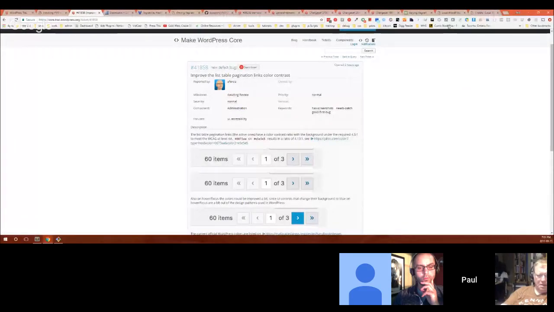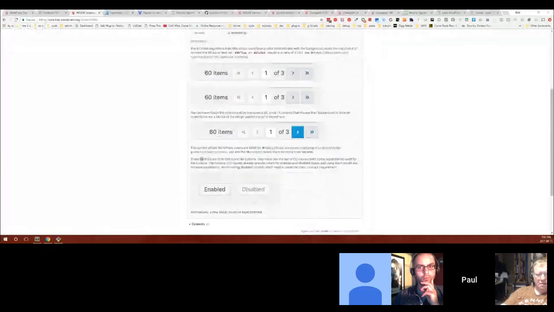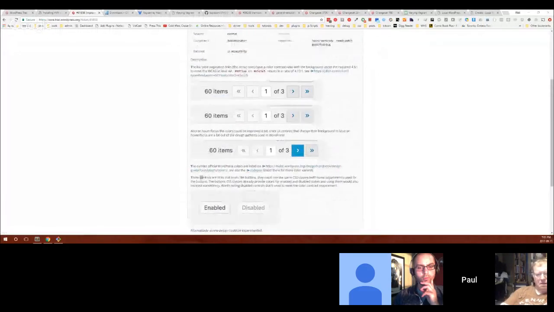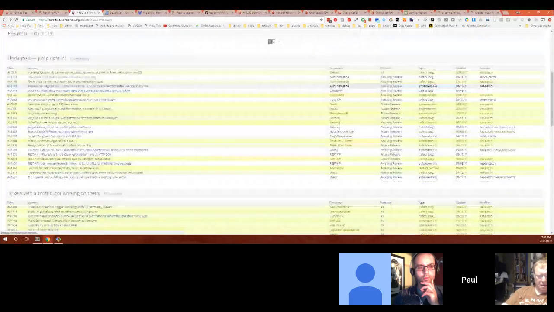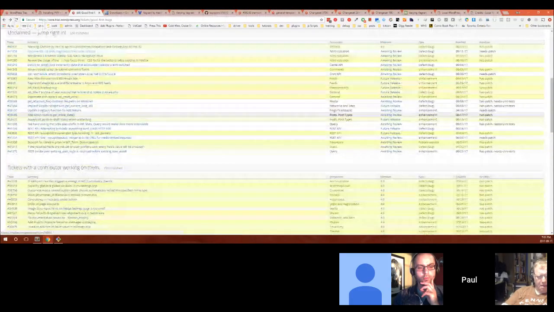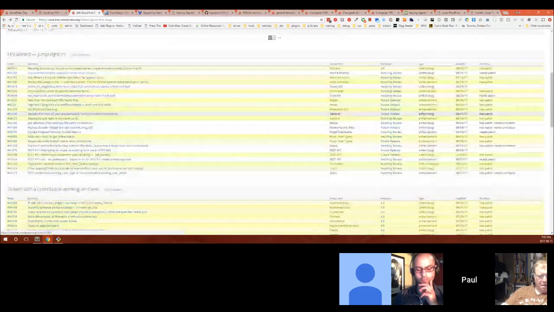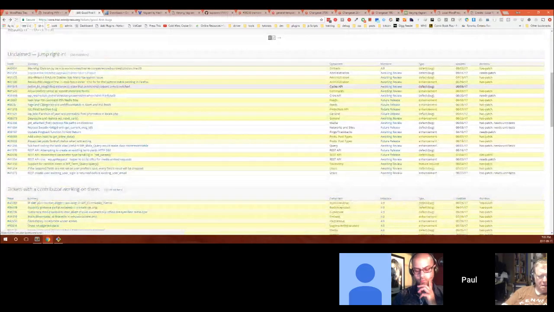I'm not going to do that. This is doable, a bit of CSS changing, but I'm going to avoid it. Is there anything else that looks obvious in here? There was a text change, wasn't there? All right.